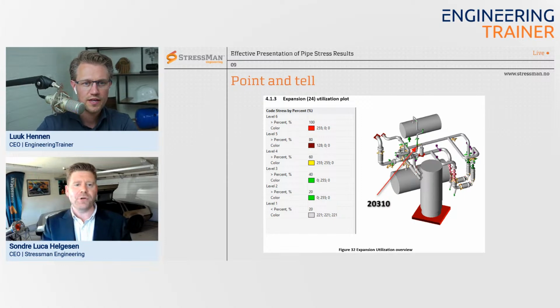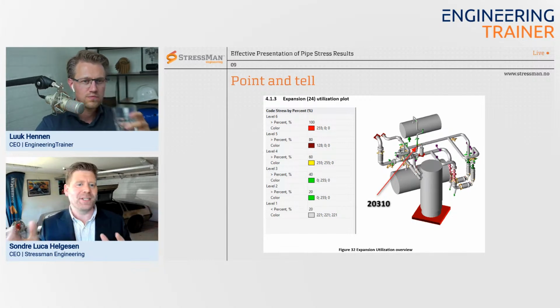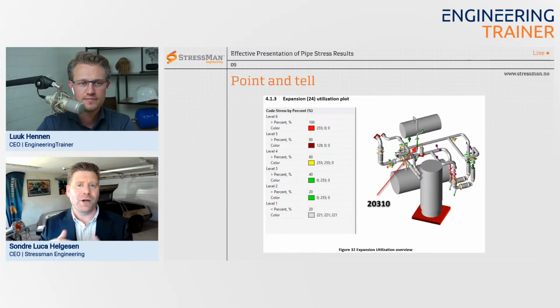So if it's inside of our company and I'm the checker, as we call it here, we have one project responsible, and then we have a checker. Maybe we have an executor in there or several executors, all depending on how big the project is. But let's say I'm the checker. That means that I'm going to review the report. And during a project here in Stressman, the checker shall always be about up to speed on the project. Doesn't need to know all the little details at all times, but it should be enough that if the project responsible gets sick or something, it should be possible to continue the work with a minimum impact for our clients.